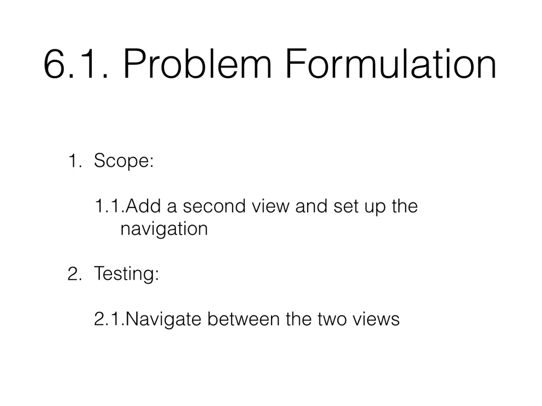Again, applying the app development process: problem formulation, solution formulation, and solution implementation. In the problem formulation, we define the scope of the app and how we're going to test it. So here the scope is to add a second screen or a second view and set up the navigation so the user can go from the first screen where they select the color to the second screen. How are we going to test this? The testing scenario is to load the app, move from the first screen to the second, and then come back.